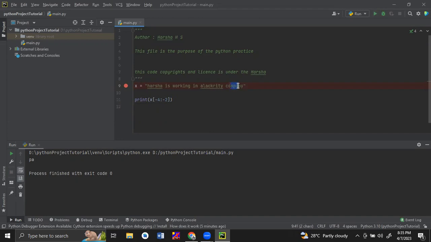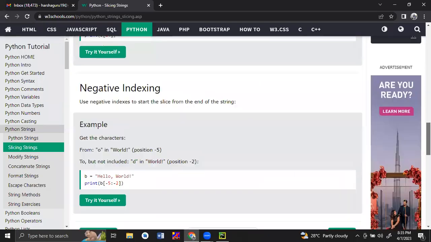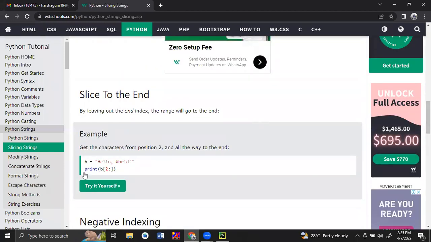So from here to here. Like this, from the reverse index also we can mention and fetch the string which is present here. Okay, this is slicing the string.